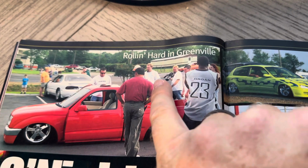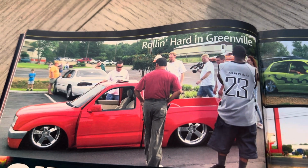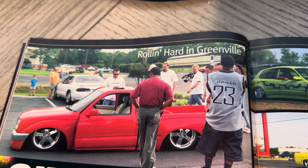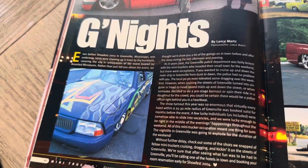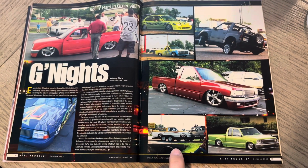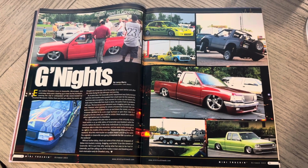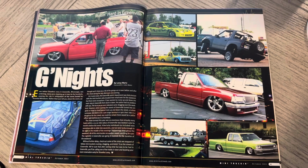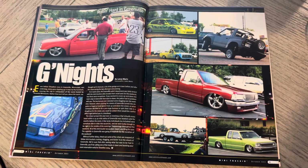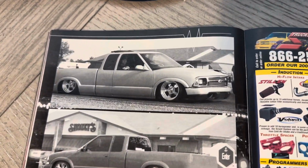We see NC Frank, who I know for years he was known as NC Frank, so that's kind of etched on my mind. I think that's Ronnie from Flat Out right there. He's been on the podcast as well. But Brubaker's truck, here's the Silver Star Blazer. And you can see a few others over here. Here's Eric's coming in on a trailer that we saw, the Mazda, and then Chris Gaddie's Isuzu. I knew Chris a long time, and of course we were together up that year. That actually might be his Tahoe and his trailer right there. Never noticed that before. We'll see more of it in this issue.